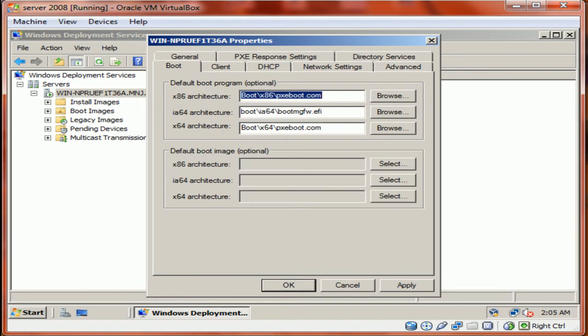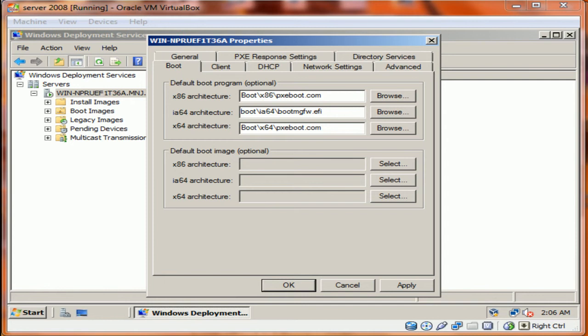boot options here. Now notice we have this as pxeboot.com, same with the 64-bit architecture, and what this says is that when you're installing the operating system, it's going to ask you to hit F12, and unless you hit F12, the operating system is not going to install.